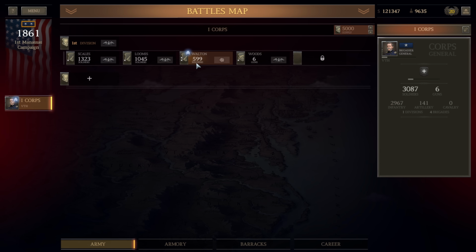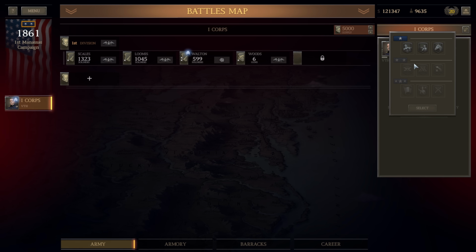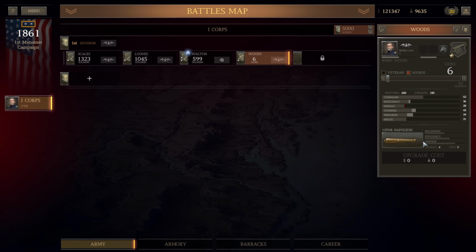So let's go ahead and take a look at our existing division. Well, let's look at our perk first. I think we're going to go infantry perk, firepower plus 20% accuracy, plus 10% for artillery. Charge damage would be nice, but later on I'll get specialty like shock units for that.